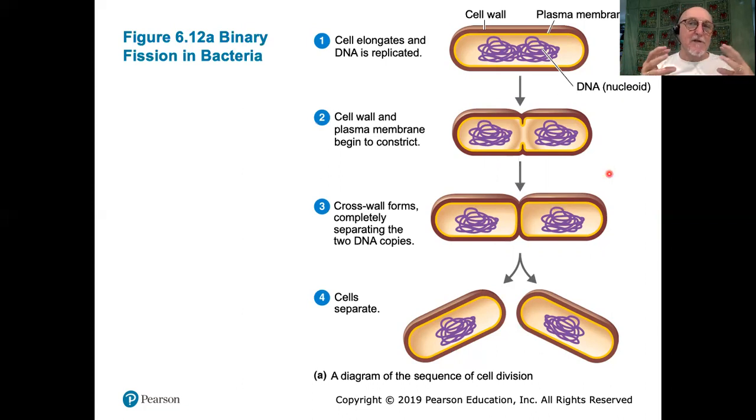They grow to a certain size, and there are cellular cues when they reach a certain size which cue them to reproduce their entire genome. So they reproduce two chromosomes. By the way, they also reproduce whatever plasmids they have at the same time. Those two chromosomes become separated from one another, largely by growth, by attachment to protein inside the cell, and then by growth of the cell, it actually physically pulls them apart.